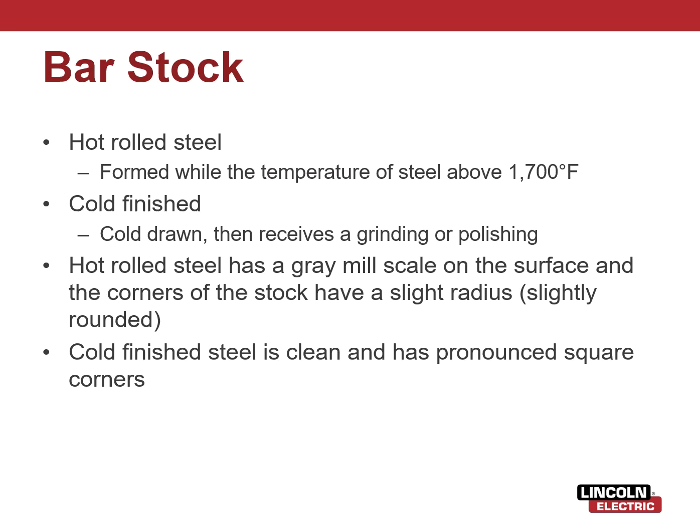Okay, so bar stock, you can get this hot rolled or cold rolled. Hot rolled steel is formed while the temperature of the steel is above 1700 degrees. That comes out with all the mill scale still on it, which is handy when you're moving a lot of material around. This keeps it from getting oxidized and ruined out in the weather, especially the mild steels. So hot rolled is definitely a lot more common.